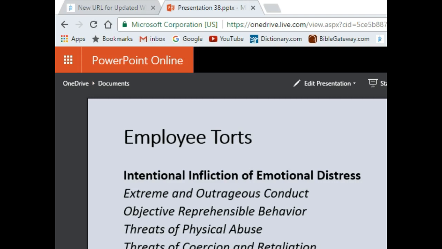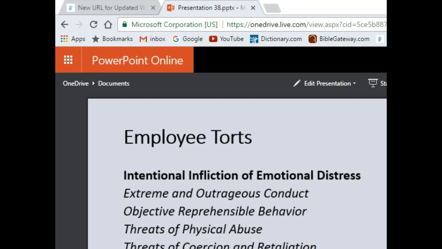Now let's look at some of these various points. Extreme and outrageous conduct. Liability, that's legal fault, will not apply to mere insults, indignities, threats, annoyances, petty oppressions, or other trivialities. That's from a case that was litigated and reported in 1976. Personality conflicts and questions of job performance are unavoidable aspects of employment, and frequently they produce concern and distress. However, those types of matters do not relate to intentional infliction.